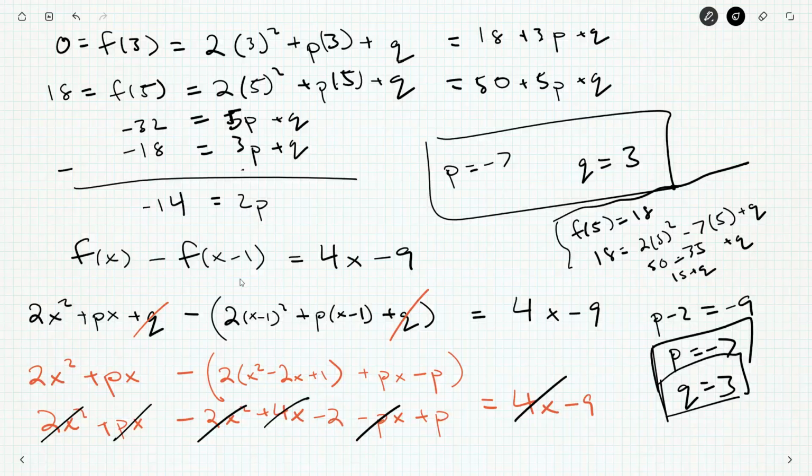It all depends on, are you comfortable with this x minus 1 stuff, expanding, manipulating when you just have an x in the equation? Are you comfortable with basic algebraic manipulation? Because if you're not, go with the first method I show you. It's more solving two different equations, which is a fairly standard setup that most of you should have seen by the time you're writing these Hypatias, by the time you're in grade 11. Yeah. So that's C on that's 2C, and that finishes the question off. And we got negative 7 and 3. Very nice, very short little question, at least in terms of its wording. But I like when they have multiple ways to do it.